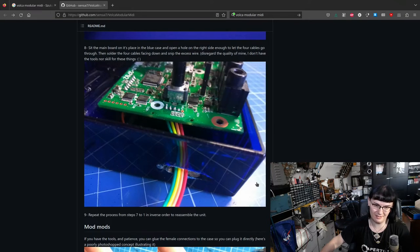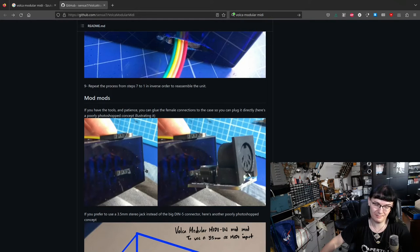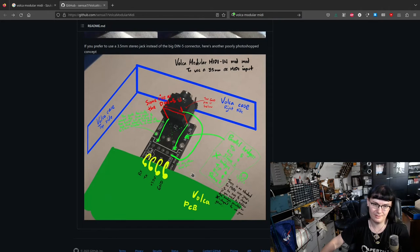And they made a not so elegant hole in the side of the device with the board sticking out. This is definitely not the Keritech way. I wanted everything built into the device so that the 3.5mm jack is fully enclosed within the synthesizer. So this is how they proposed to do it. I did it a slightly different way.